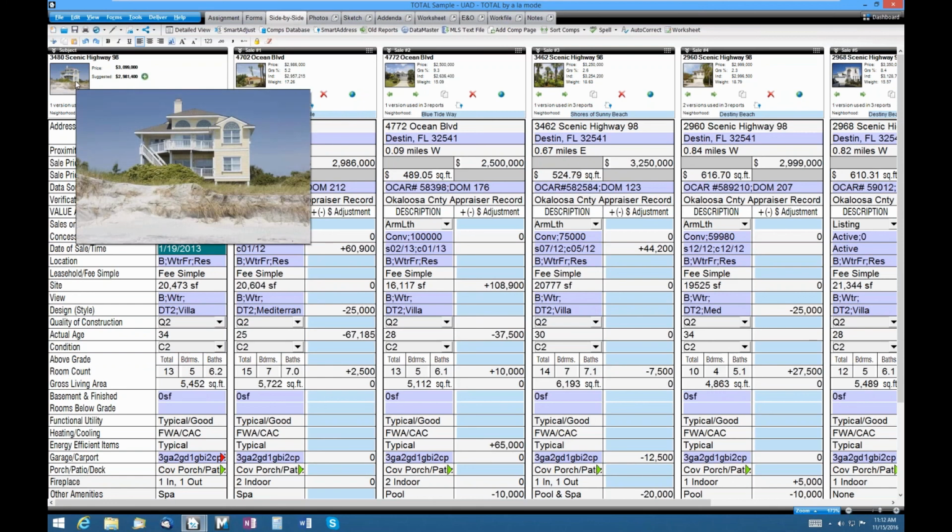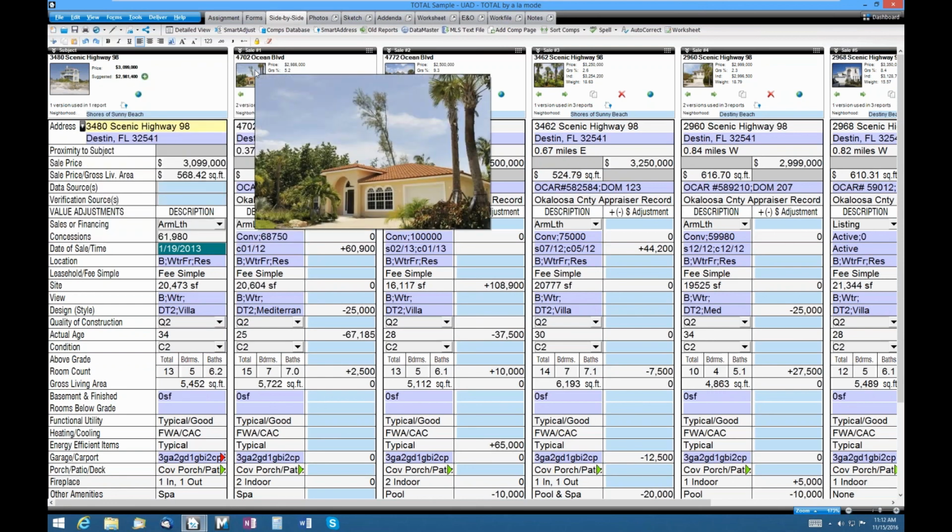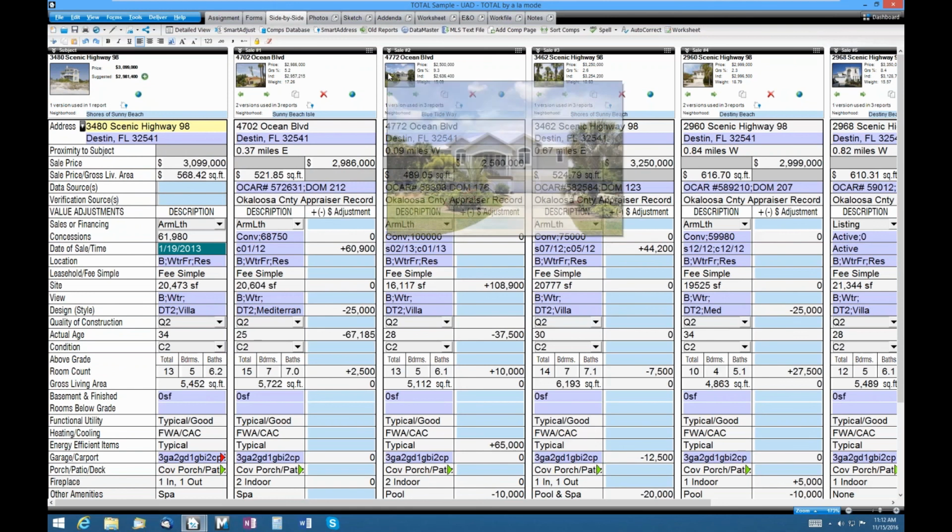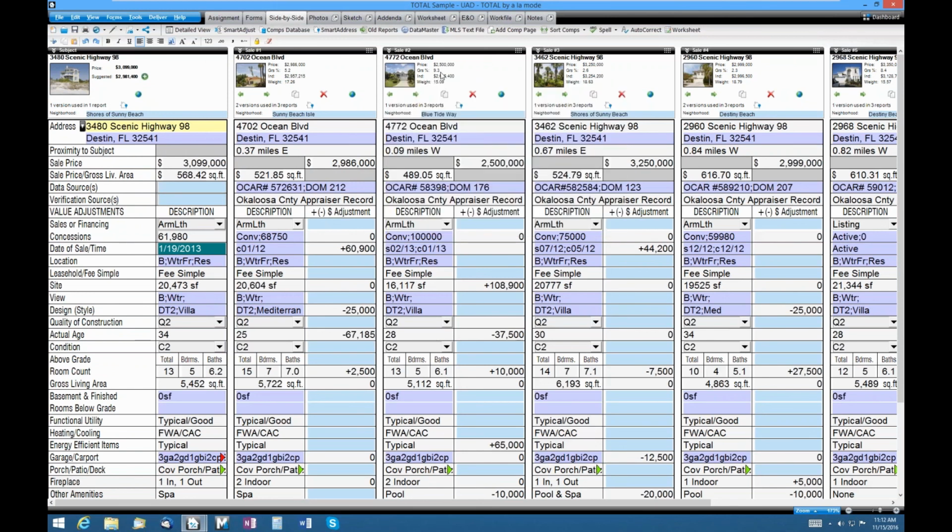Notice that if you hover over a photo, this is for those of us who have larger screen resolutions, it expands that photo out so that we can see it a little bit better. And for our comparables as well, we have the price, the gross percentage adjustment, the indicated or adjusted sale price, and the weighting of the comparable. Again, we will talk about what the weight is, where that number comes from, here in just a little bit.